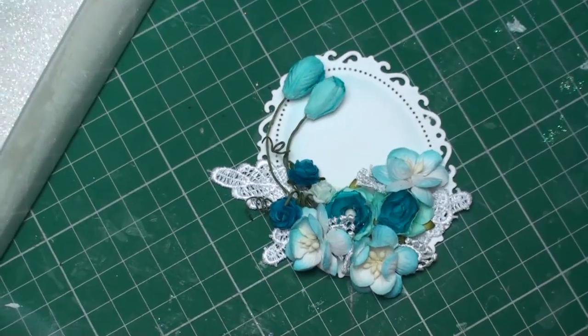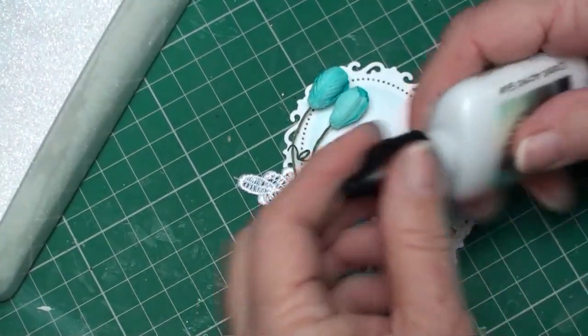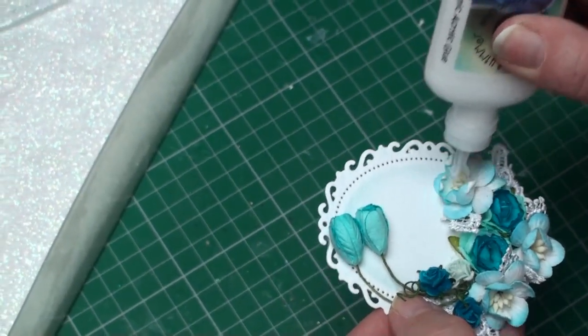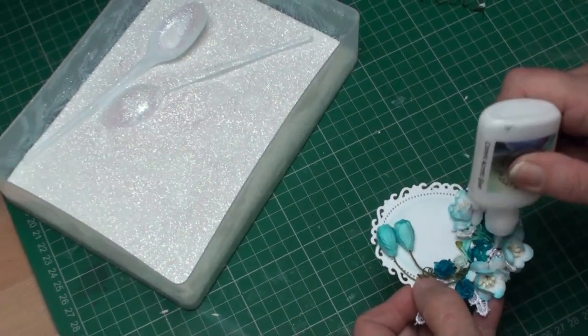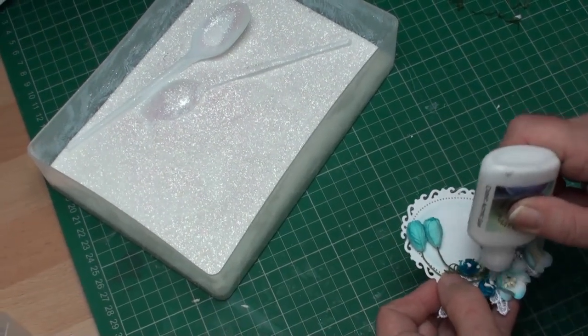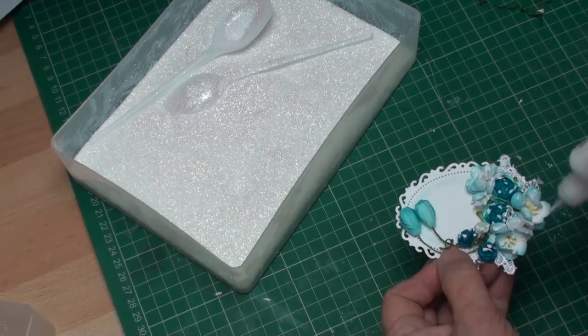Now once you're happy with your layout, I'm just taking some Cosmic Shimmer Dry Clear Glue, and I'm just going to dot along the flowers, along the edge of the flowers with the glue. I just go around the very edges of them. Doesn't have to be anything fancy. Just dot along there.